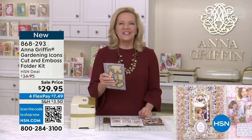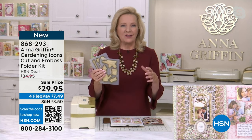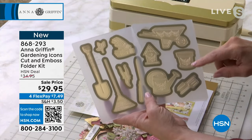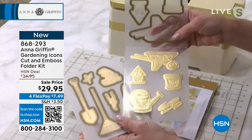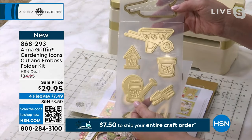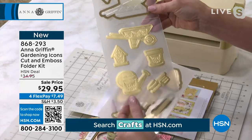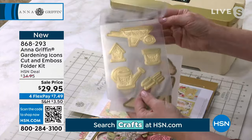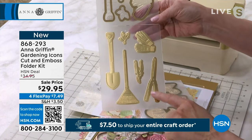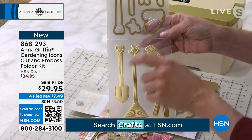This is so fun because when we make cut-and-emboss folders now, we're giving you something we've never done before — 11 dies embedded in what we know to be a traditional embossing folder. There's a design in the top that presses down into the bottom and gives you all that embossing. But these dies are shaped to cut out the paper, so you get the wheelbarrow, birdhouse, terracotta pot, gardening tools, watering can, shovel, rake, clippers, rose trimmers, gloves, and a little sprout.